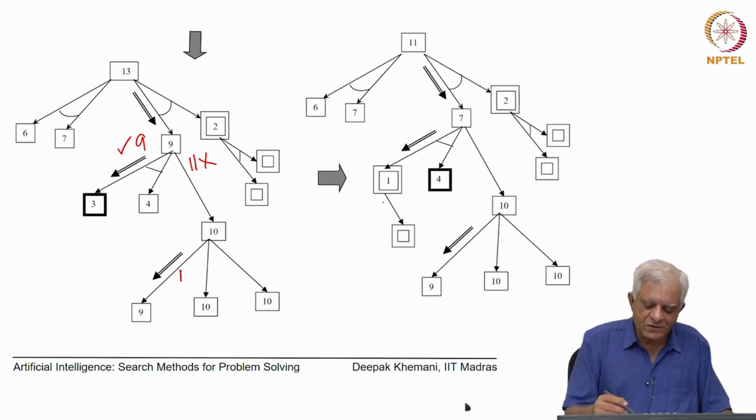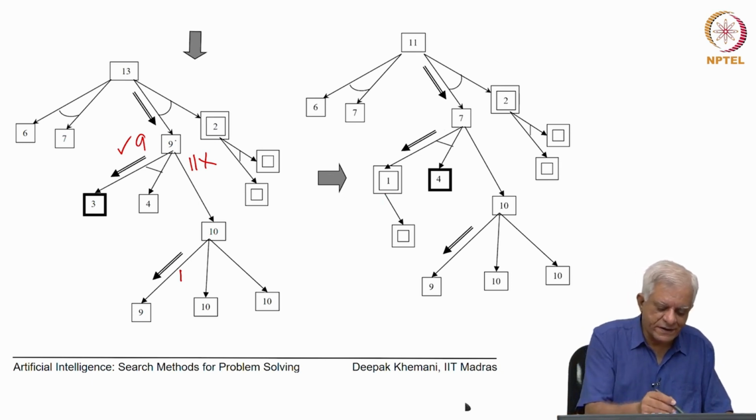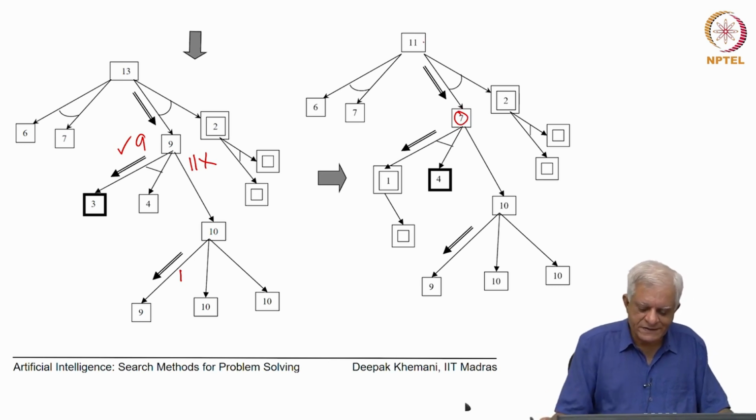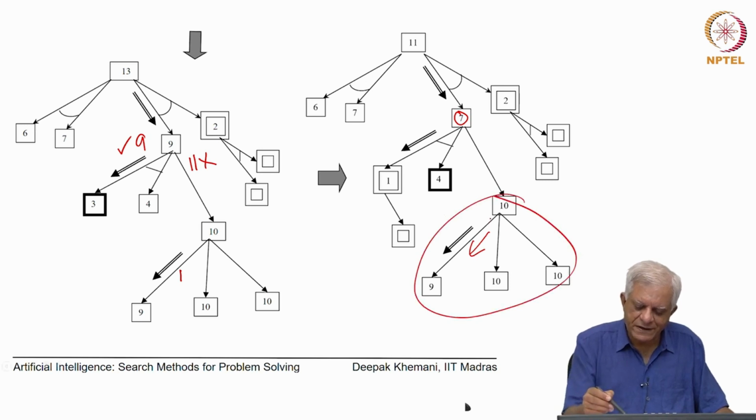Its value has gone down from 3 to 1, and therefore its parent has gone down from 9 to 7, and its own parent has gone down from 13 to 11 essentially. And so, the marked path is shown here. Observe that the markers are maintained in other parts of the graph as well, but we will never reach this part of the graph unless this marker were to somehow shift.